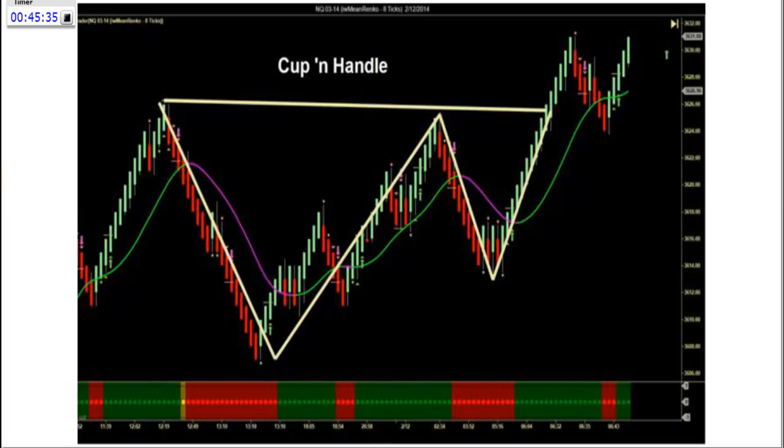In fact, if I had extended that neckline, you can see that we actually have a reactive signal after the breakout. So you had several opportunities to get into this trade. Right? We could buy it higher on the breakout, or we can buy it higher on the retest. Either way, it's a very simple way of getting involved in the market. Very simple, very strong formation.